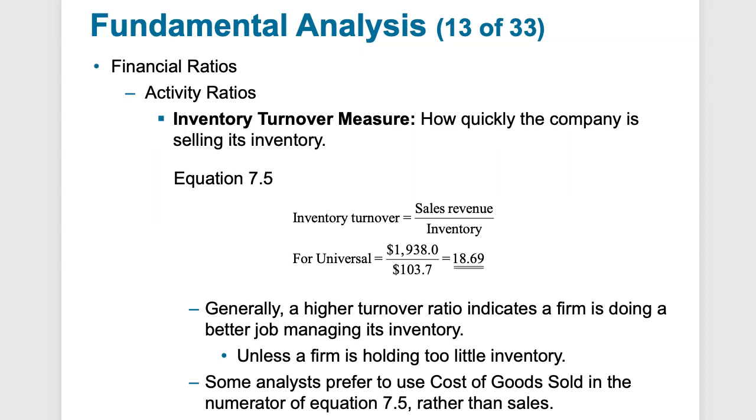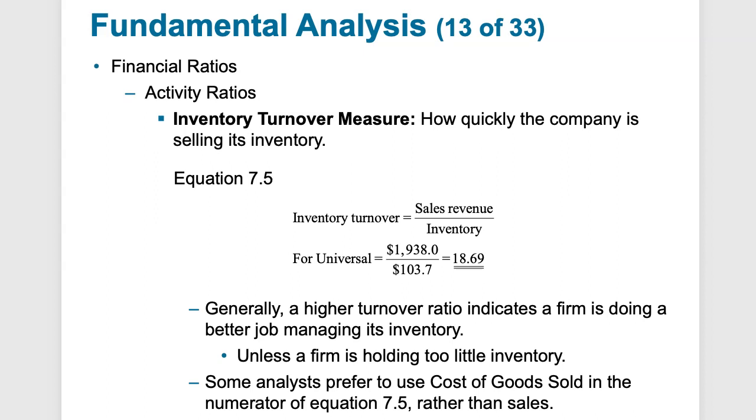So now, when we say inventory, so we know what sales revenue is. It's the sales price times the amount of units we're selling. When we say inventory, you could also call it cost of goods sold. So it's the cost for us to either buy the items that we're selling or to make the items that we're selling.